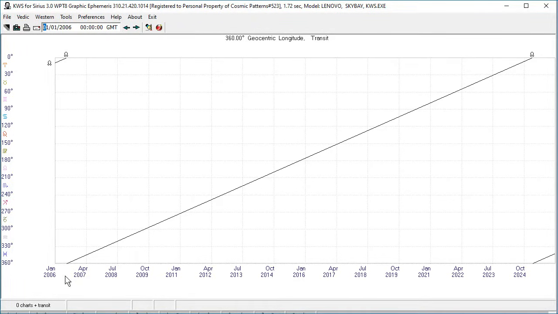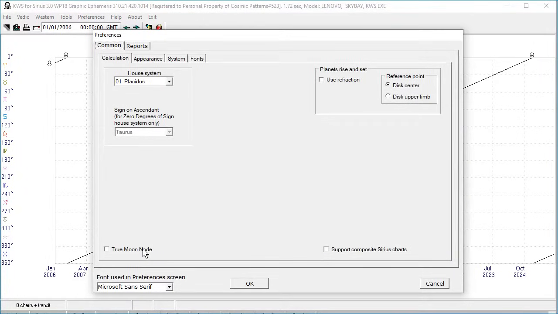In 2006, the node retrograded into Pisces, and it takes about 18 and a half years to go through the zodiac. Now, watch this. I'm going to go to preferences, and common means preferences not just for the graphic ephemeris, but throughout these Kepler workshop features, and I'm going to check true node, true moon's node.